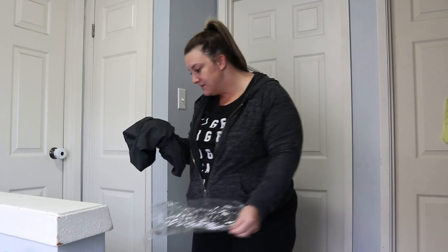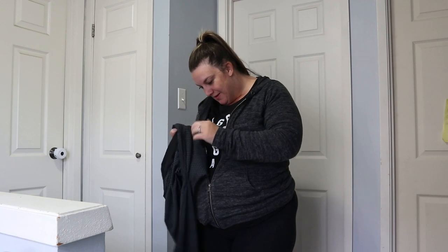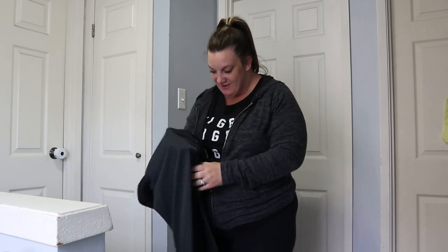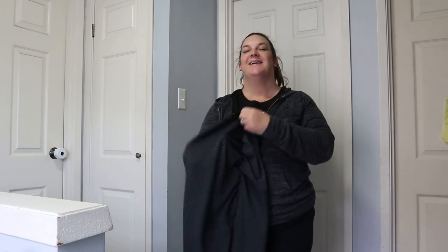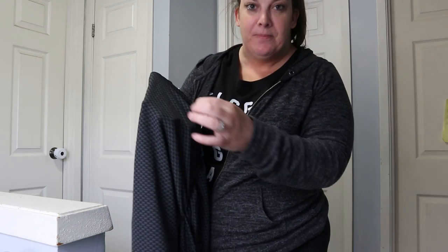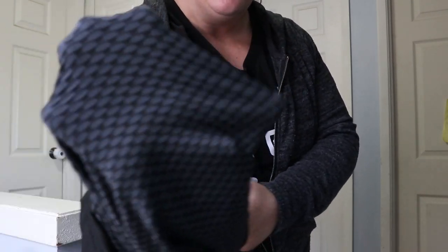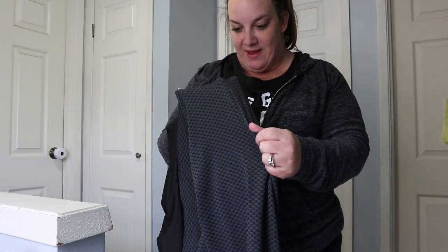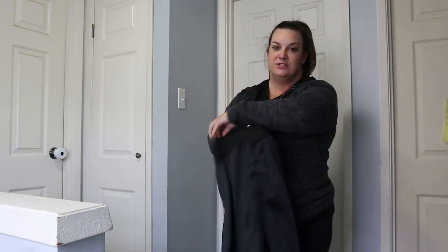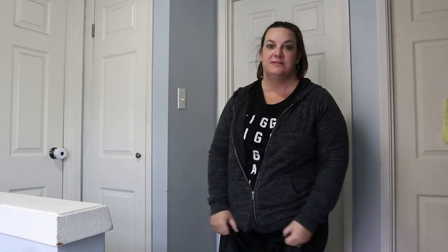Oh, that is loud. This is fake! Wait a second — these are not real. These are not real. I'm so sad. They have the scrunched butt, but there's supposed to be like this honeycomb texture on the top layer. This looks like they just printed it on, and that is my hand — you can see it right through the fabric. Look, if I push a little bit — these are just pantyhose. They do have a scrunchy butt, so hopefully it'll give us the effect we're looking for. This is sad.